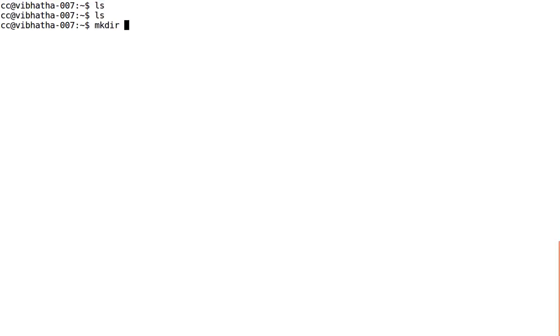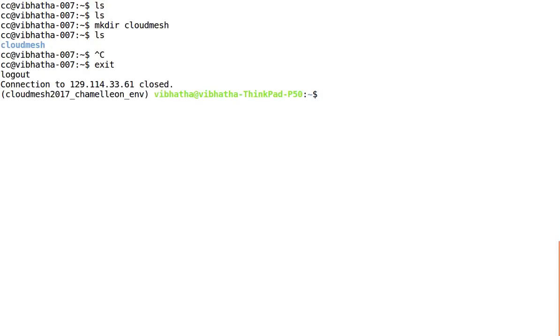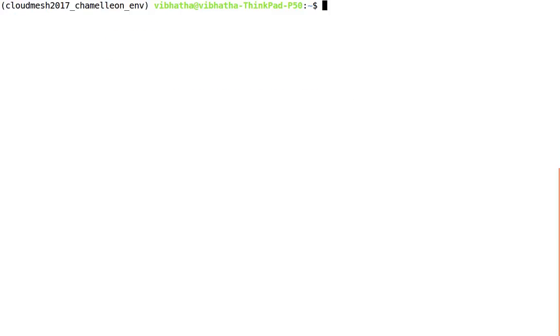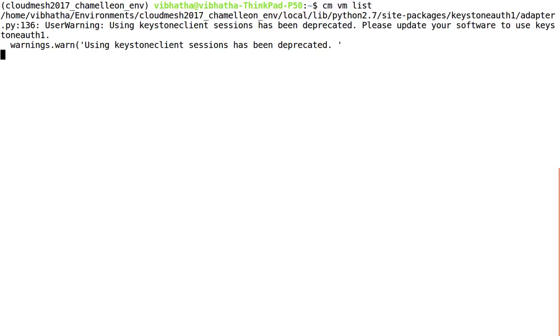You can create a directory, Cloudmesh, as you can see. So this is like a basic virtual machine. So you can exit it by running the exit command. So basically these are the main things that we can do and accomplished in this tutorial. So we have already created a virtual machine, and you can see a virtual machine right here. So it will show you the virtual machine, and we have booted a virtual machine.